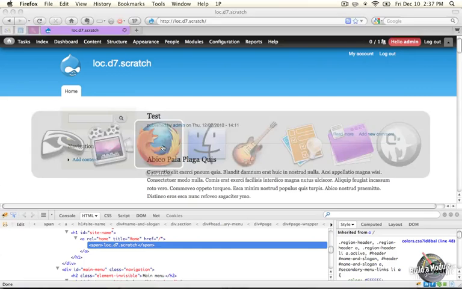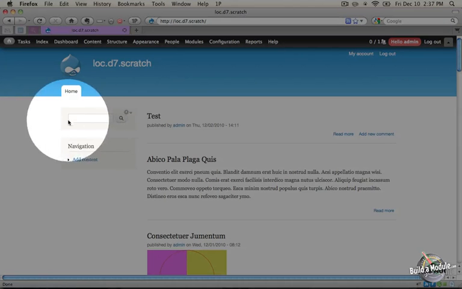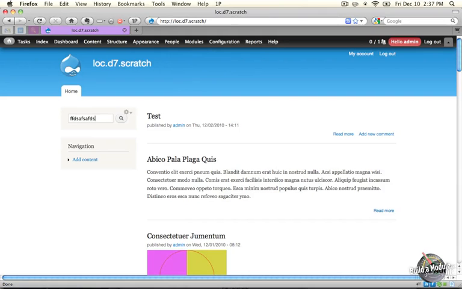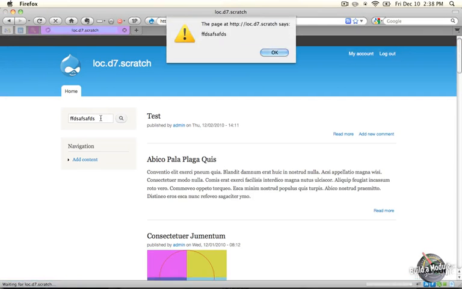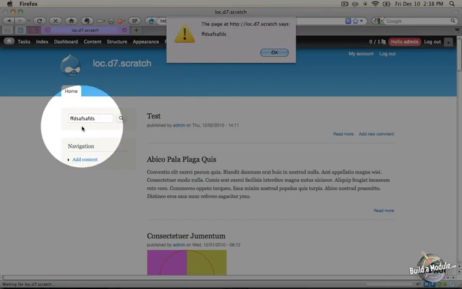And I'm going to jump back to the browser and close Firebug here. So now the only text input on this page is our search box right here. So what I'm going to do is fill this in with some text. And then when I refresh the page, the way my browser works is that anything I type in before a refresh gets added back into the text input on refresh. So when I refresh this, it should throw up an alert that says whatever the value of this is. In this case, just some gobbledygook. So I'm going to go ahead and refresh the page. And sure enough, we have our alert that matches the same text that's inside of here.